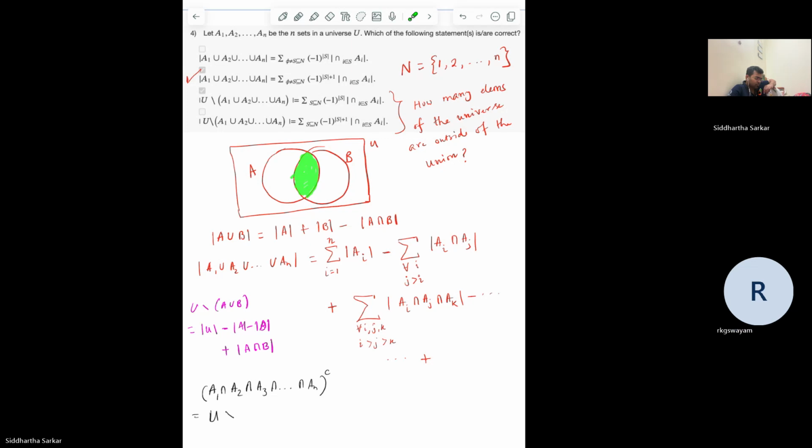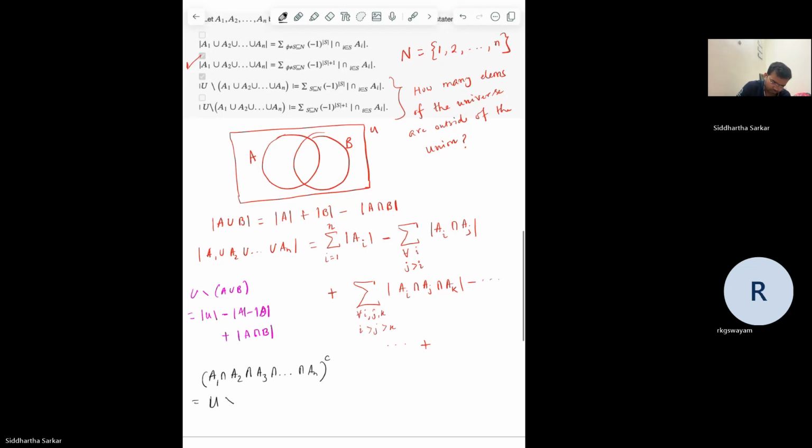Okay, so you are saying let's do it for this part only. You are saying that A union B complement is A complement. No, no, I said A intersection B complement. Okay. A intersection B complement. Yes, and this complement is equal to what? The complement of A union the complement of B, and that is nothing but the shaded area. That is true. That is the De Morgan theorem. Yes, yes.